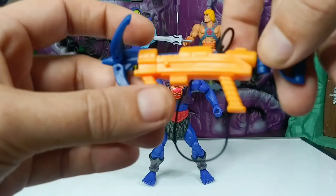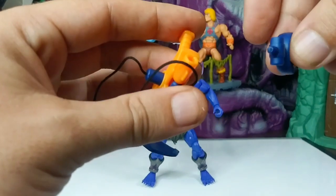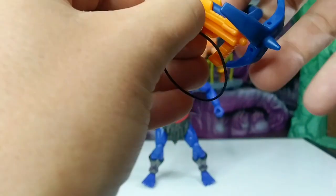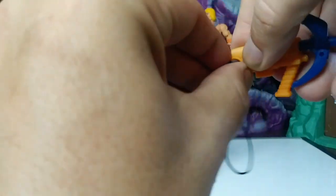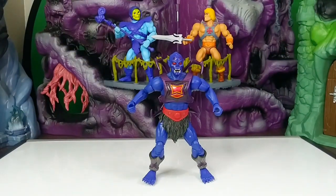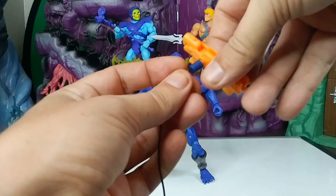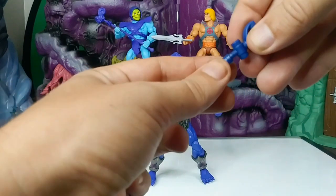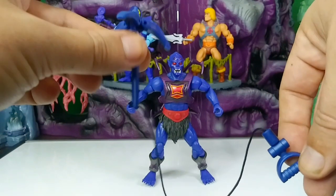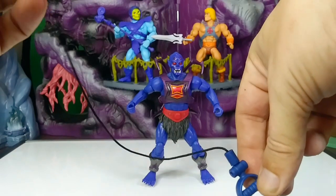So you can set him up ready to go like that. This comes apart, and you can take this off — it connects on here and pops off. You put this right onto his hand and then have him kind of hanging from anywhere you want, hanging straight down, hand through here, swinging off the castle or anything like that.